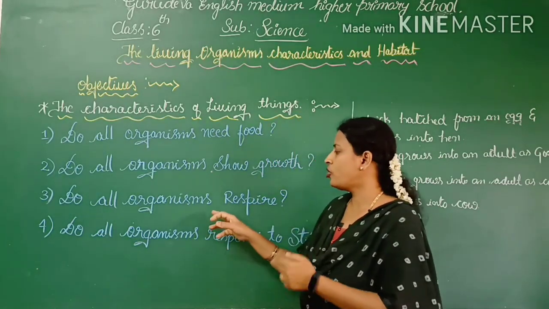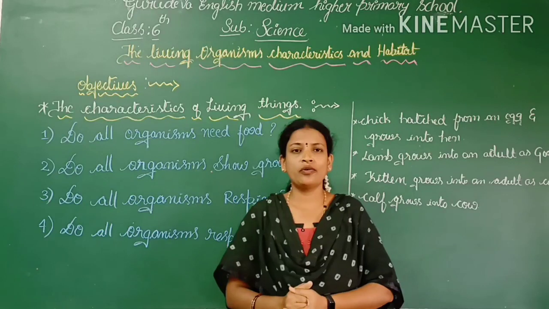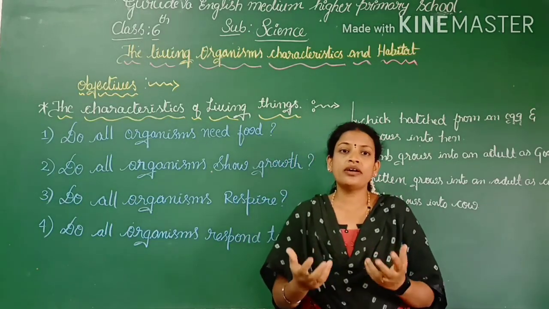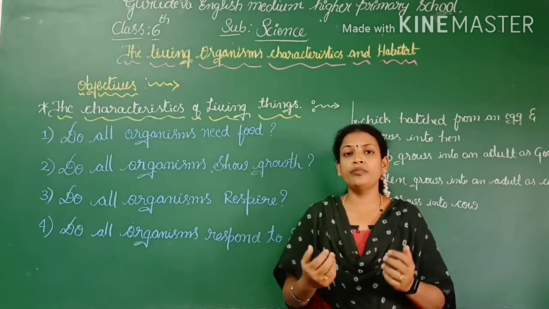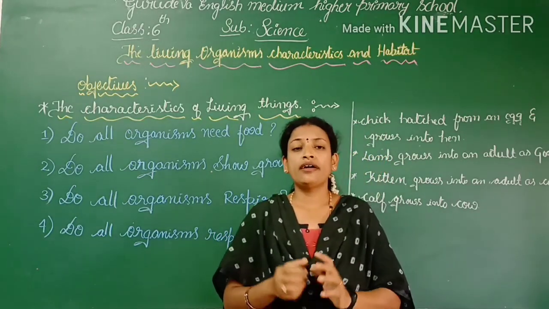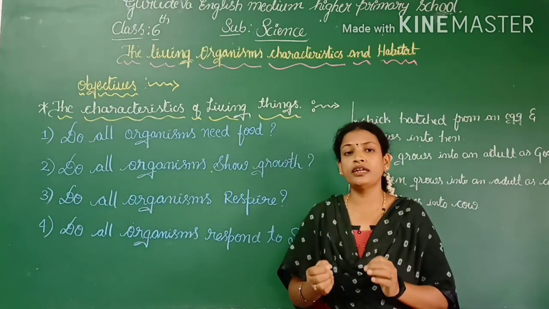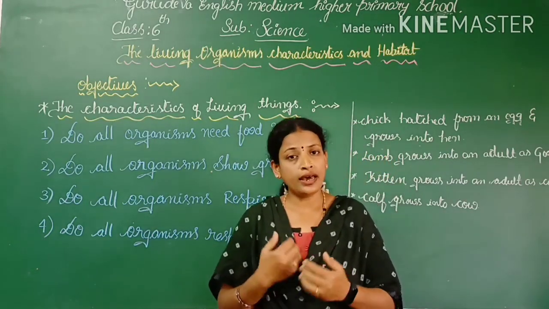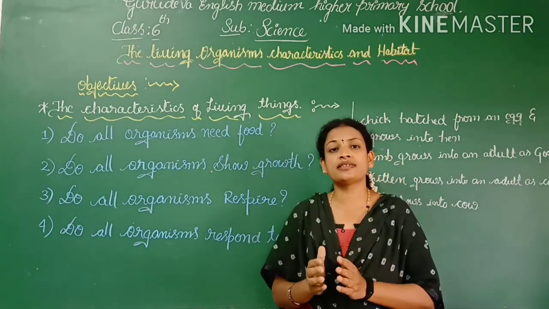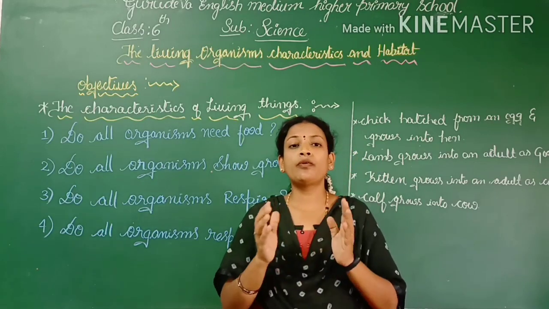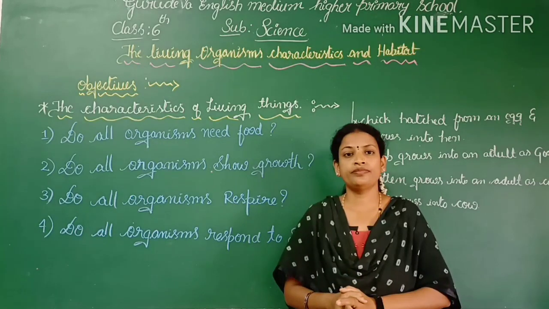Next, let me go to the third point. Do all organisms respire? Before answering this, let me explain the meaning of respiration. Respiration is also one of the life processes. It takes place in plants as well as animals. It means the exchange of gases. That process we call respiration.